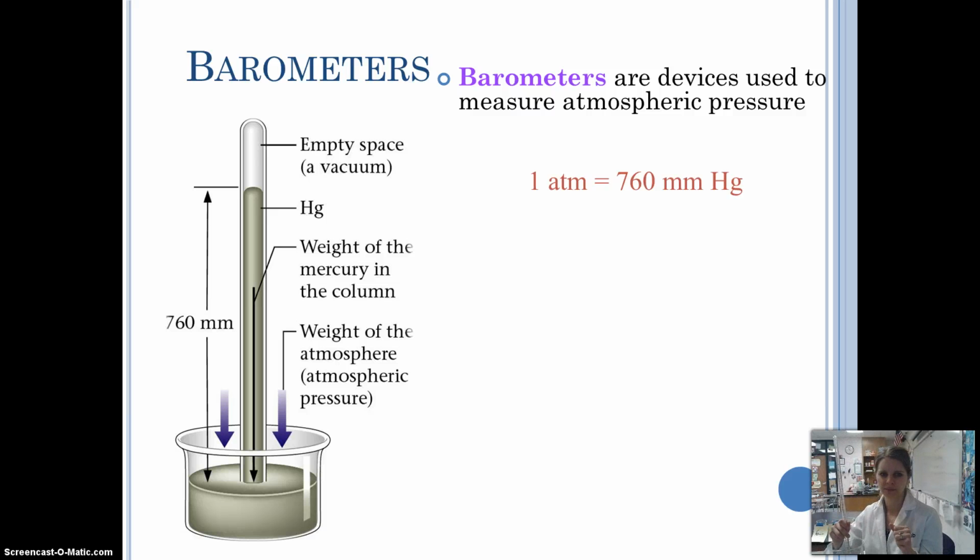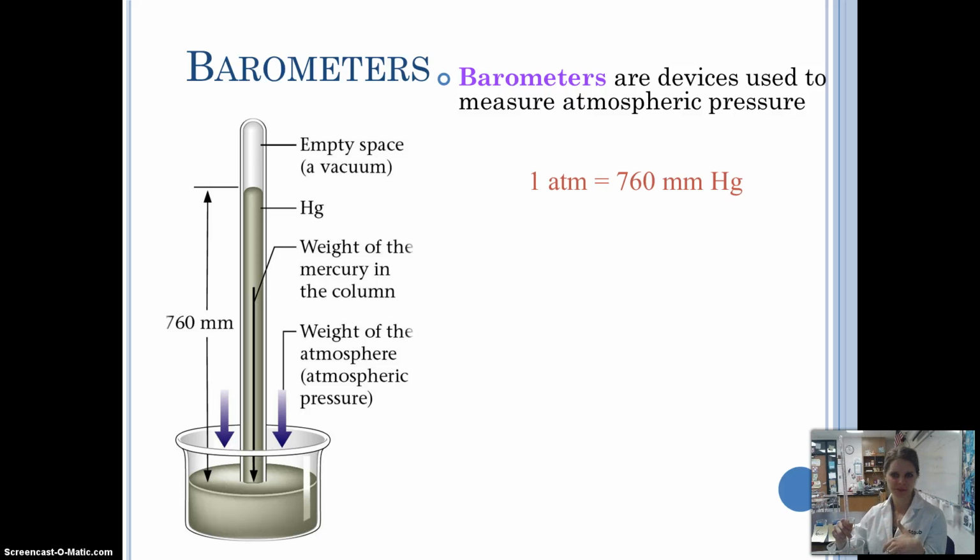As you can see in that picture, they have a vacuum, a space where there's nothing. I've got that up here too. And what happens is, if you actually take mercury, and this was all mercury, the distance from where this line is all the way to where the liquid level is, is 760 millimeters. That's why it's called, at 1 atmosphere, 760 millimeters of mercury, and why we use those units. So if I had this bucket at sea level and I had mercury, it would be 760 millimeters from top to bottom.